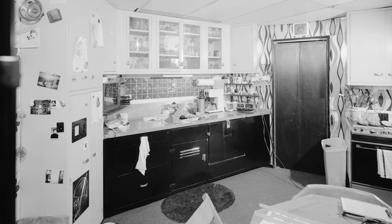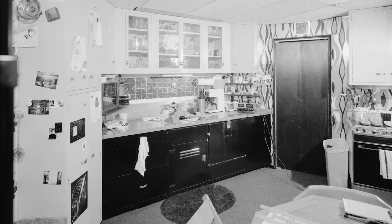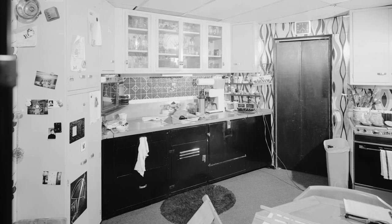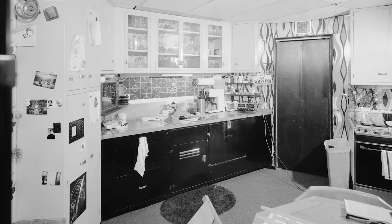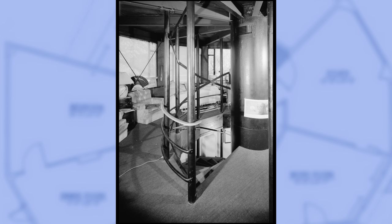Whether the architect intended for people in the future to have two separate kitchens or if he just wanted to show off his cutting edge design skills, a secondary and smaller pocket kitchen could be found next to the second floor's living room. Continuing up the stairs to the third floor, we will find the sunroom, reminiscent once again of the crow's nest found in the Victorian-era octagon houses. Up here you could gain a full 360-degree view of your surroundings.